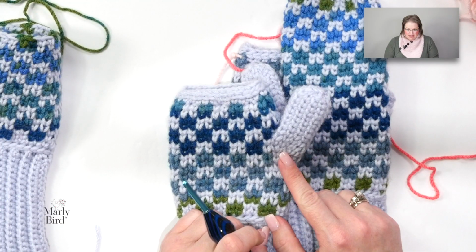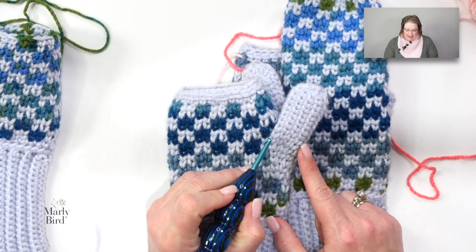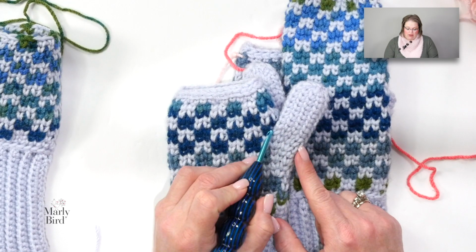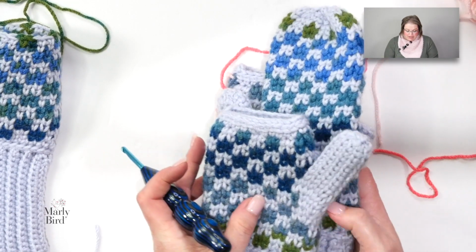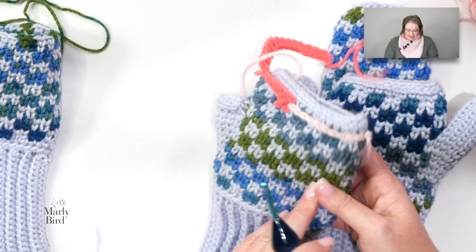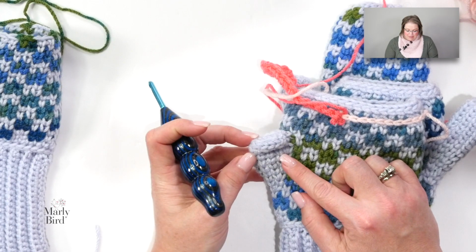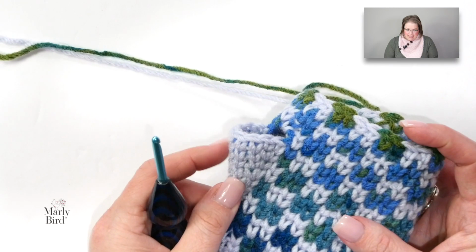Now, when it comes to the thumb, we left the thumb with a bunch of stitches unworked. So it's time to go back and work stitches around the thumb. So it is pretty darn easy, whether you're doing a full thumb like this, or if you are making just a little nubbin of a thumb for the fingerless mitts, it's fairly easy. Let's take a look at a thumb and see how this works up.